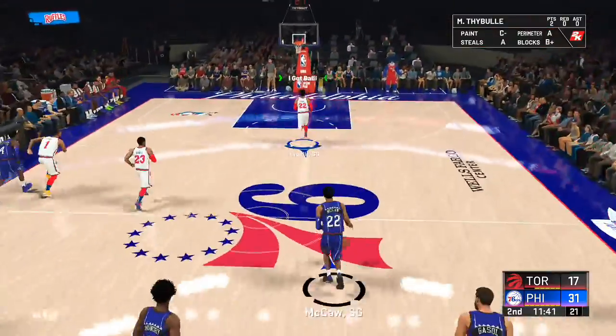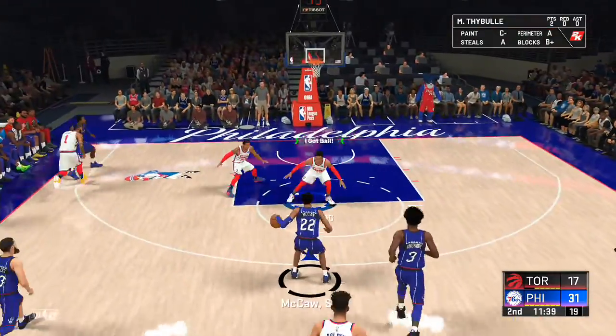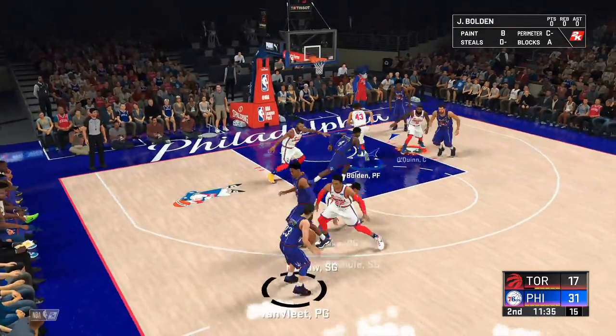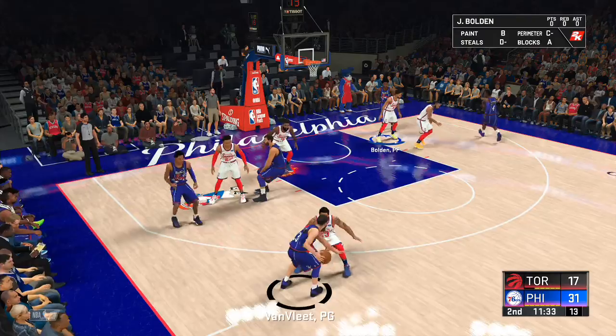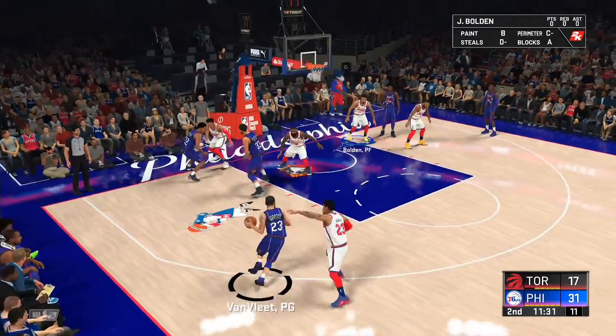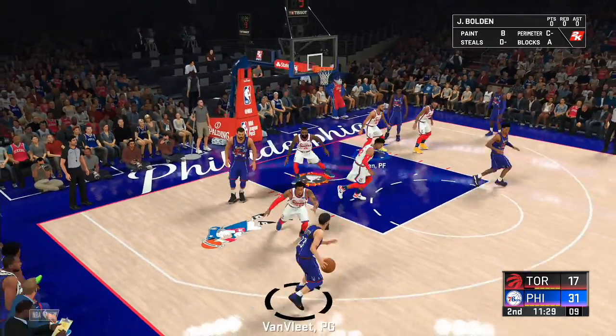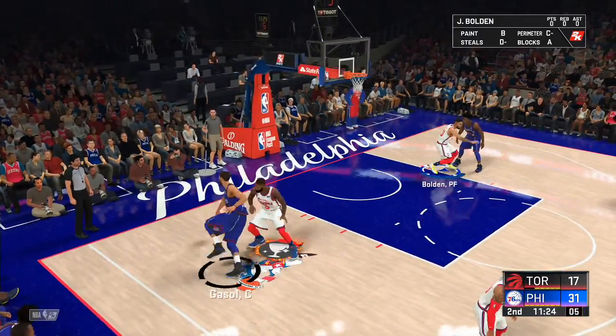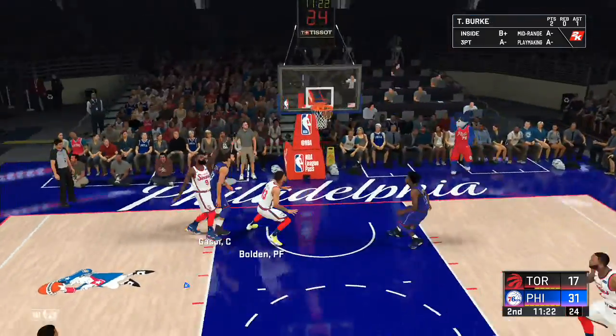Well, one way to generate more offense, pound the offensive glass. That was the difference in the first. I love the determination. They want to go after every rebound out there, and overwhelming to the opposition right now. And a moment now to reset the lineups, courtesy of Gatorade, all fueled up for the second quarter of basketball.